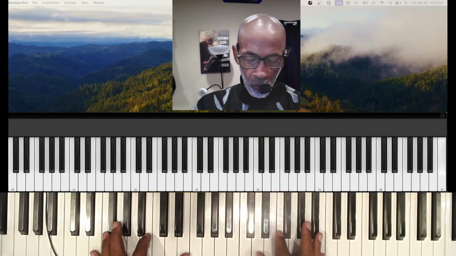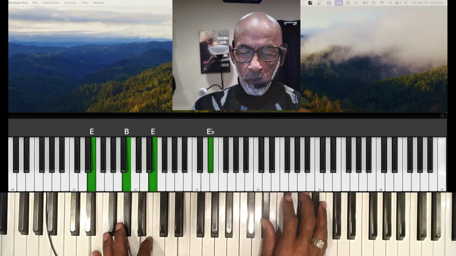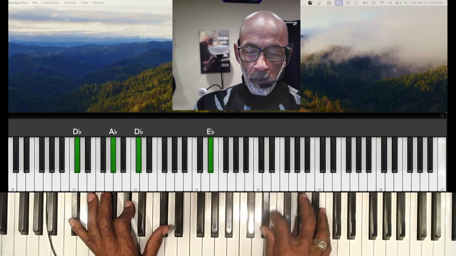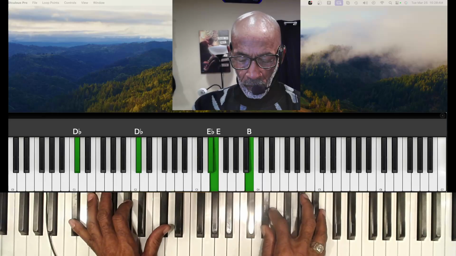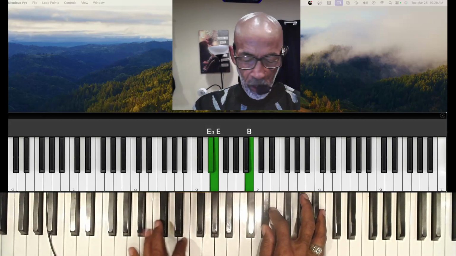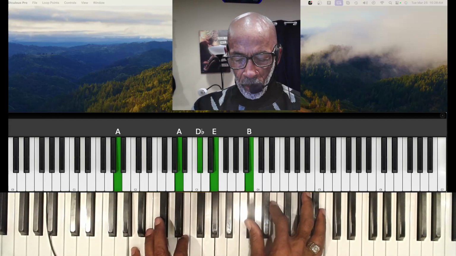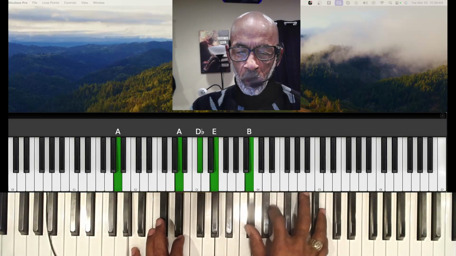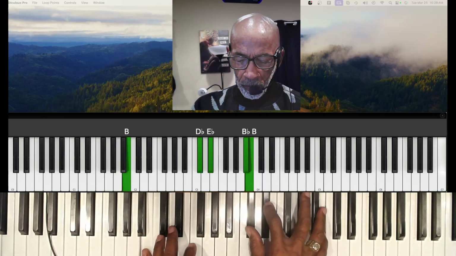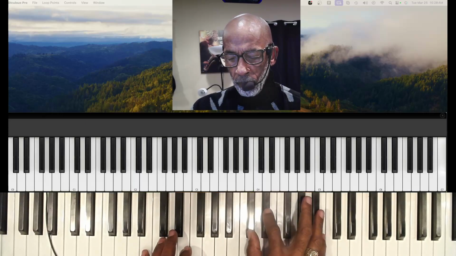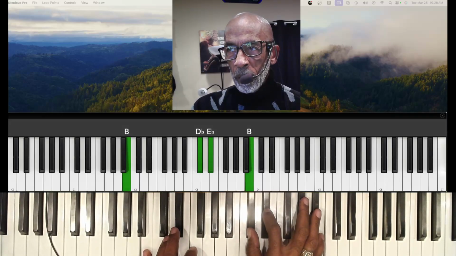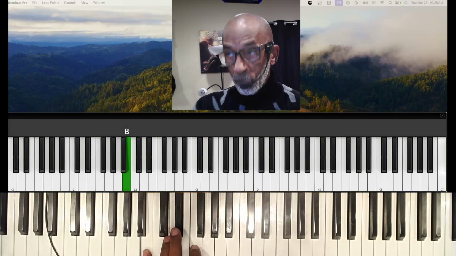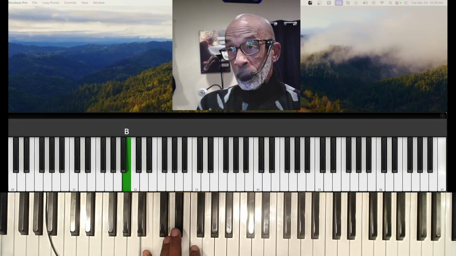So we're in the key of E. So now we need A. Now we're going to go up to B. Keep working like this until you can modulate up a half step in any key you want.